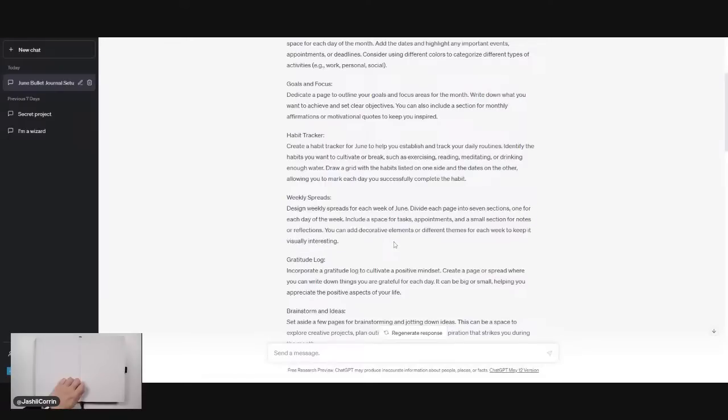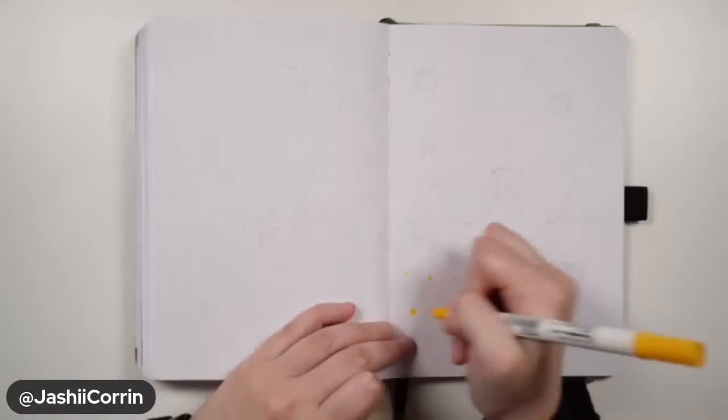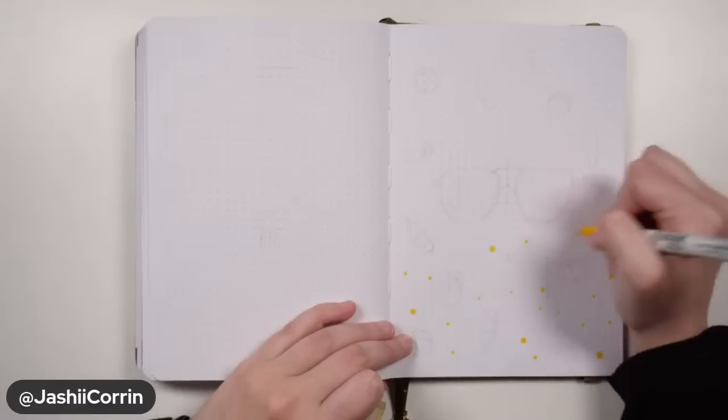So that's our weekly spreads. Okay. Maybe for now, before we get too ahead of ourselves, we're going to set up the ones that we have specified here. And I kind of said that for the sunshine one, I want to use orange and yellow. So we're probably going to use orange and yellow dots on this page if I can find some. Now, I literally was talking with Monica yesterday about the fact that they have a really good yellow dot pen. They don't actually have a very good orange dot pen. So I might have to do yellow dots with my dot pen, like tink, tink, tink, tink. And then in amongst that, I can use my Tombows to put in the rest of them.